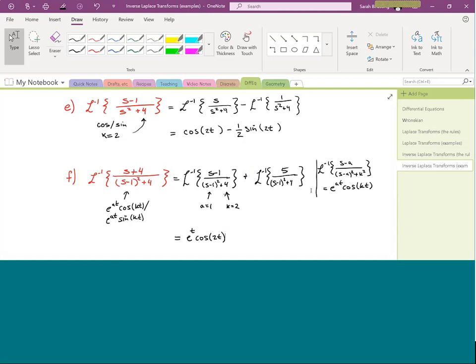So for this one here, the adjustment factor would be the coefficient. Oh, you can't hear me very well. The adjustment factor would be the 5 over 2, the over 2 because that's the 1 over k. So here we have 5 times 1 over k. Then we'd have the e to the at, so that's e to the t. And this guy is our sine version, so sine of 2t.